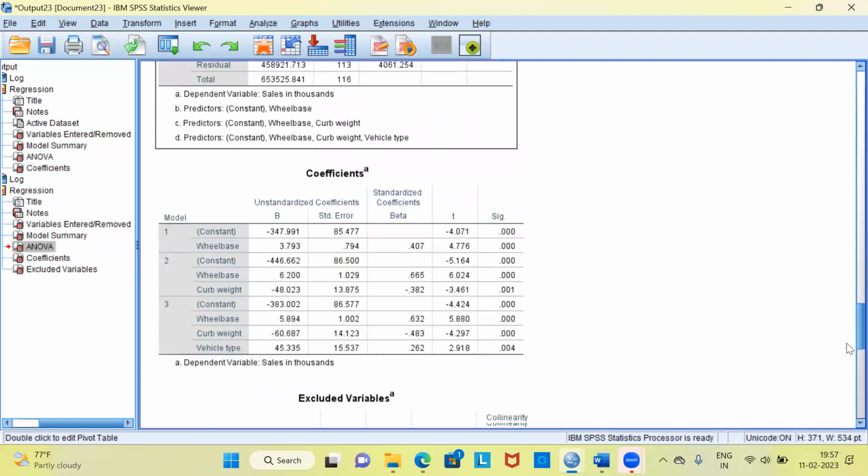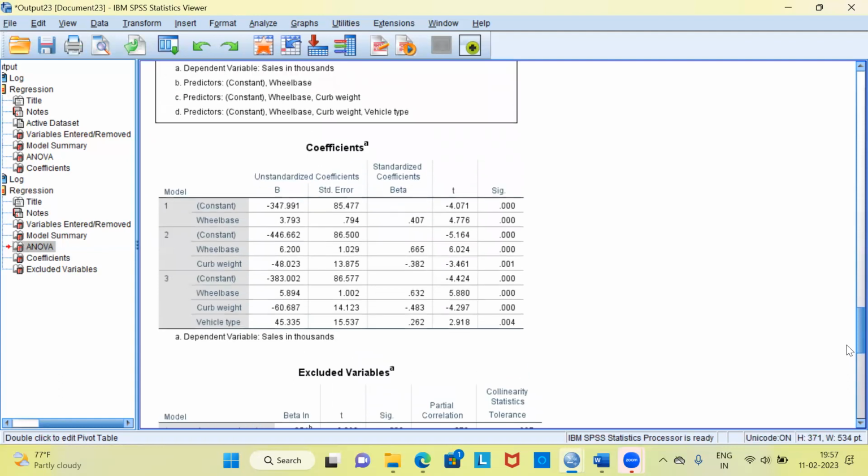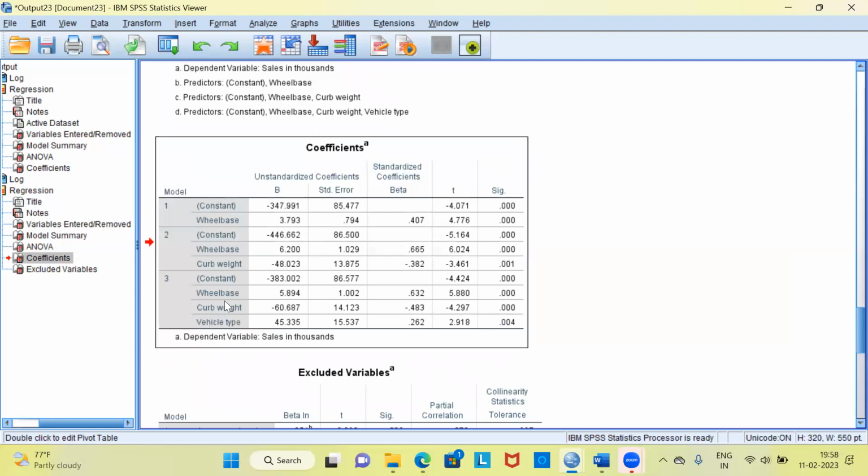Let me scroll further down. Now you can see I'll ignore the first two models and focus on the final model, that is model 3. We are getting the coefficients for only three variables, namely wheelbase, curb weight, and vehicle type. Now, how do we interpret this value of 5.8?